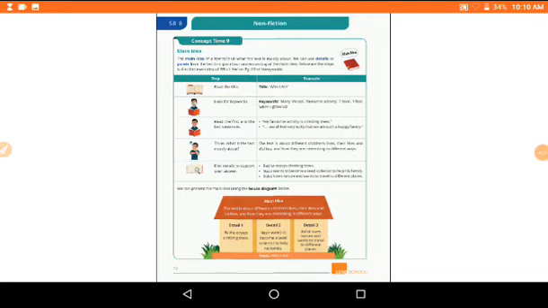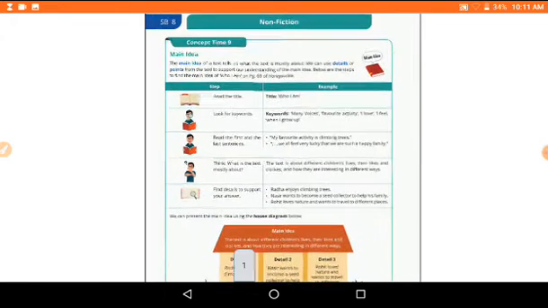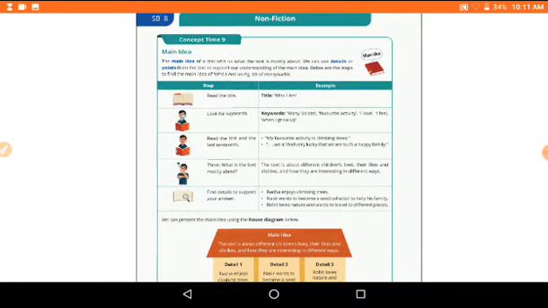So here we have SB8. Open your SB8 from your supplementary book. So concept time 9, we have main idea. The main idea of the text tells us what the text is mostly about. We can use details or points from the text to support our understanding of the main idea. So below are the steps to find the main idea of Who I Am on page number 69 of Honeysuckle.